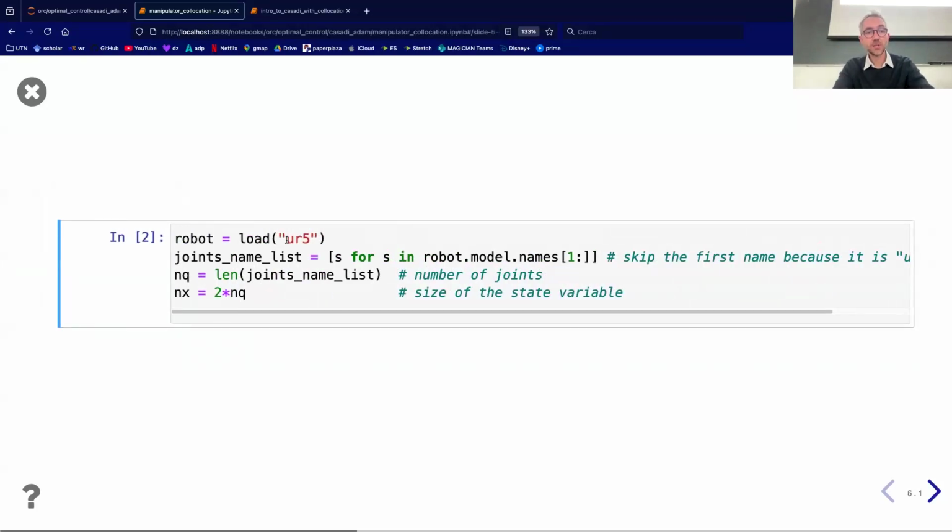Here I'm loading the robot model. The robot I'm using for this example is always the usual UR5 robot, but the script is actually pretty general. So you should be able to work with a different robot model by changing this line here. So you can change the robot name with a different one. And well, of course, then a few things here and there, like the initial states and the desired end effector position, you might need to change. But apart from that, everything else should be working for any robot system that you want.